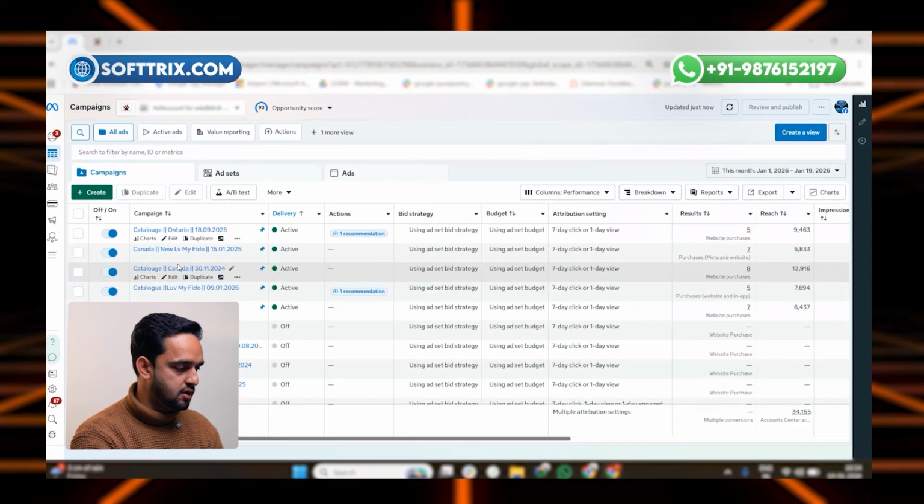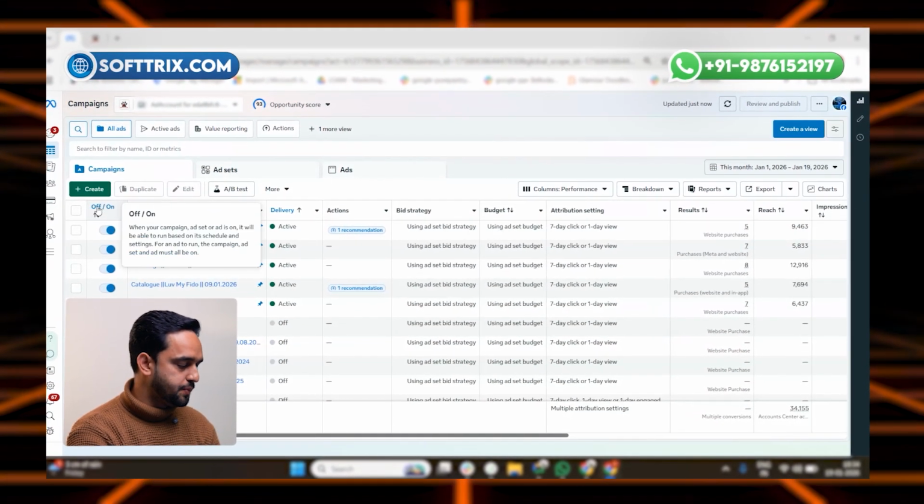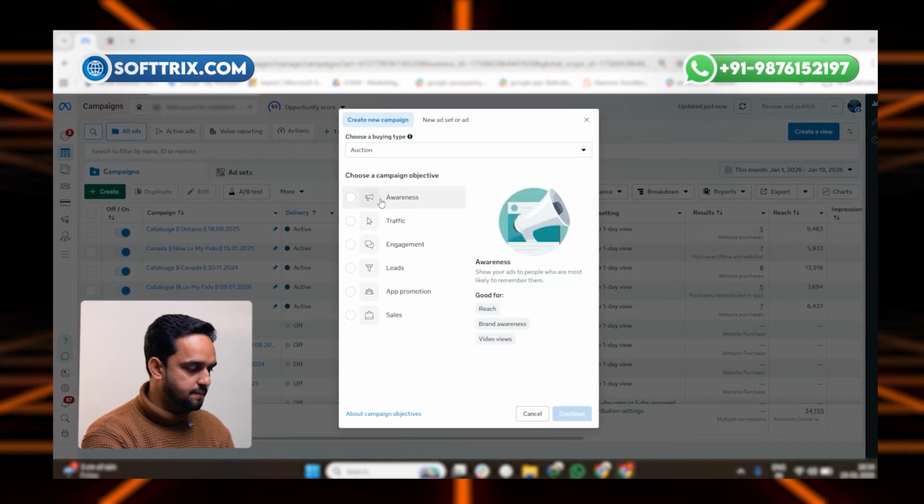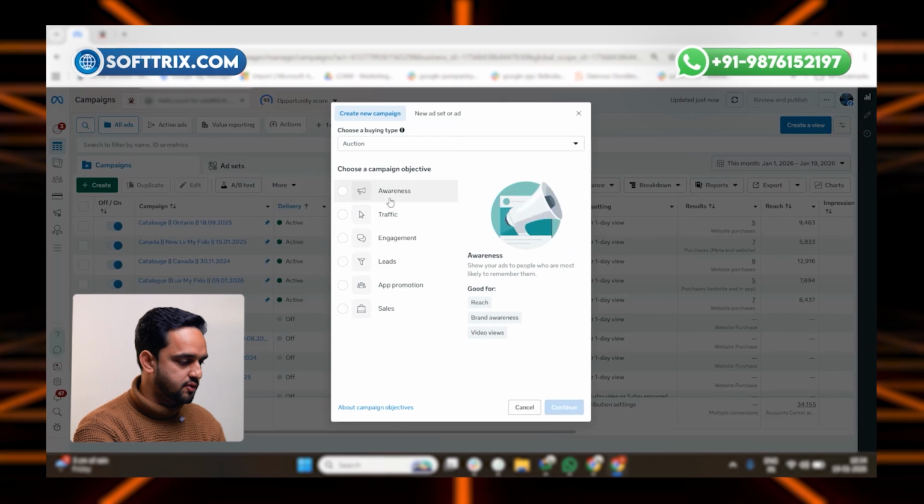So first of all, you just need to go to the FB ads dashboard, and here you just need to click on the create button, which is in green. Once you click on it, as you can see, different objectives will be showcased here.